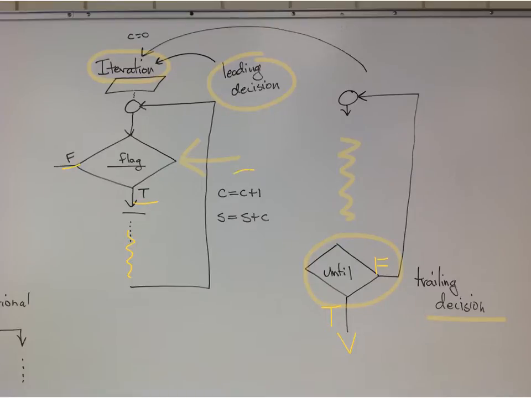And then we talked about getting a sum and a count. We happen to use C and S. But this would count, and this would sum. And we've done a lot of that. And you noticed up here we did initialization before entering the loop.